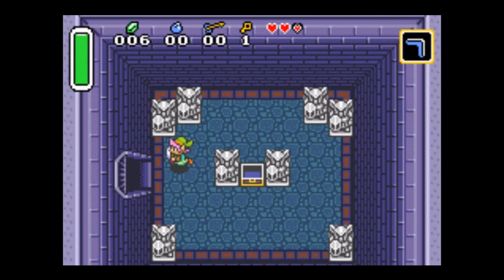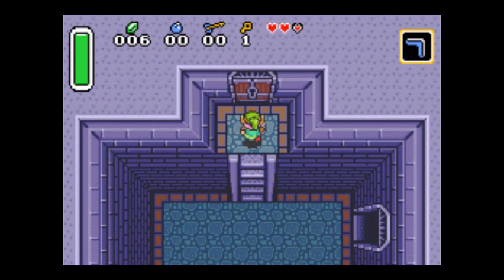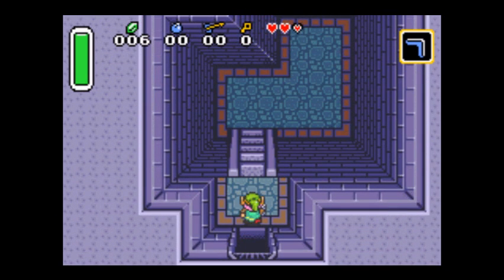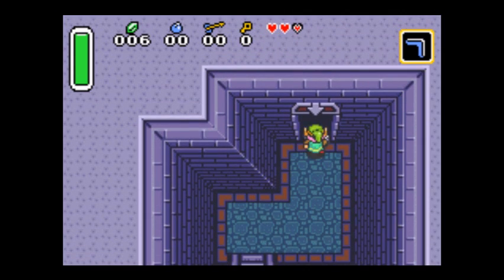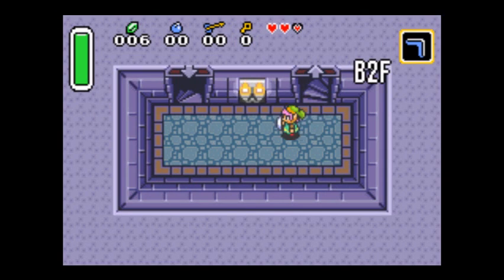This is the boomerang. You throw it, it comes back to you. It's not very long range. It doesn't damage enemies, it stuns them for the most part. There are some weaker enemies that will take damage from it, but the guards here will just get stunned.